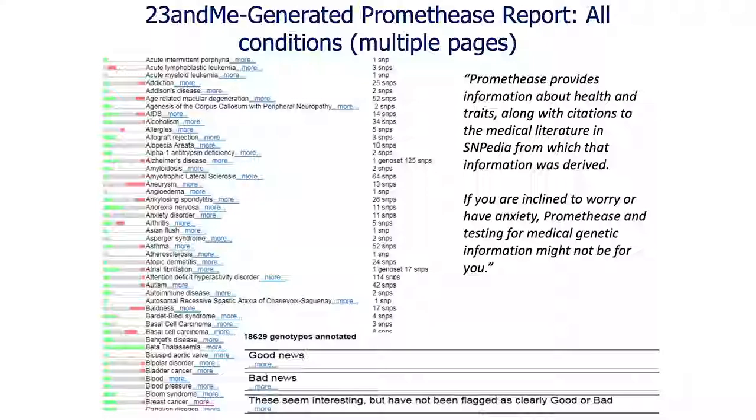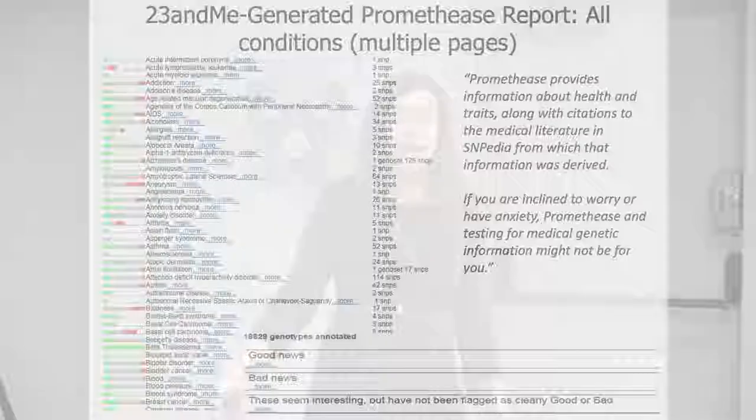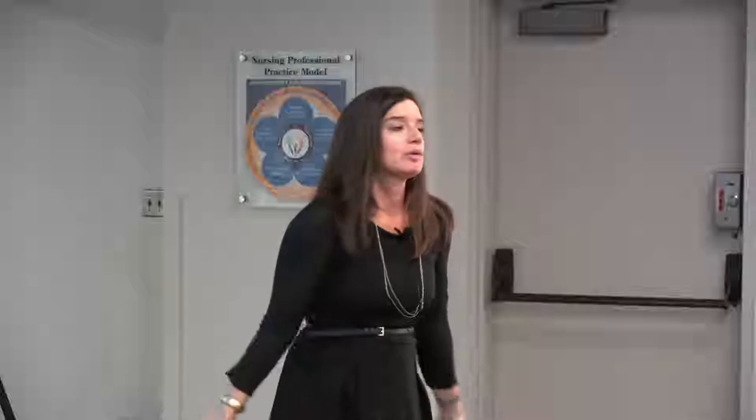It's very complicated. For example, the lab that 23andMe pushes it through has a disclaimer that says, if you're inclined to worry or have anxiety, this might not be right for you. That's just super terrible. And how do you even find that? And by the way, there is something called SNPedia, which is the Wikipedia of SNP information, and just anybody can dump anything in there. So I did that study with 50 people who loved coffee and 50 people who hated coffee, and then I put it into SNPedia saying I found an association. So that one is really caveat emptor.